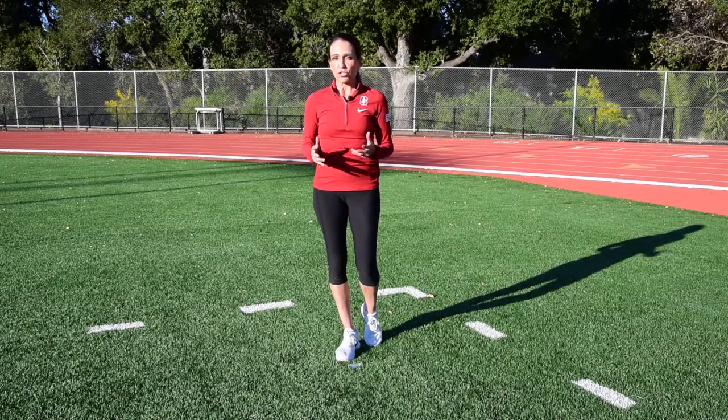Don't skip your warm-up, and do a dynamic stretch routine. Dynamic stretches are controlled body movements that improve your range of motion, increase your heart rate, increase your body temperature, and prepare you for running. Dynamic stretches are really important and help prevent injury.